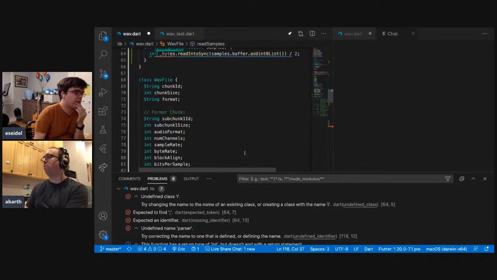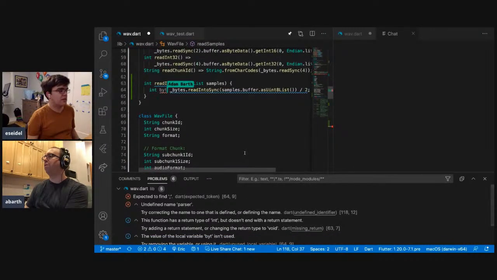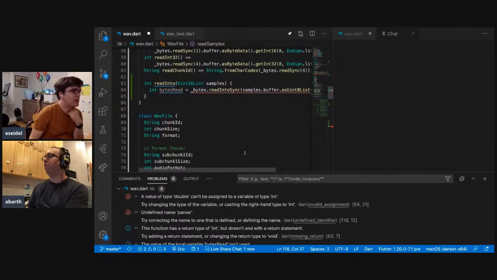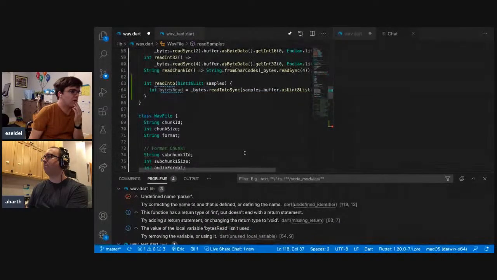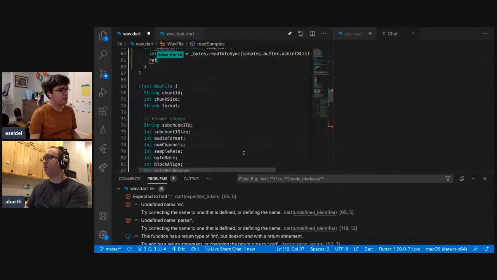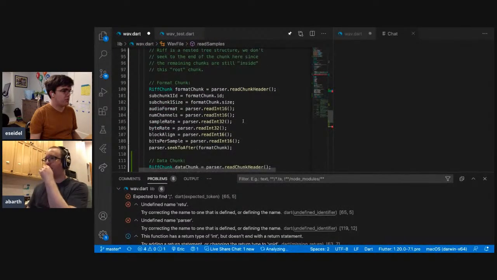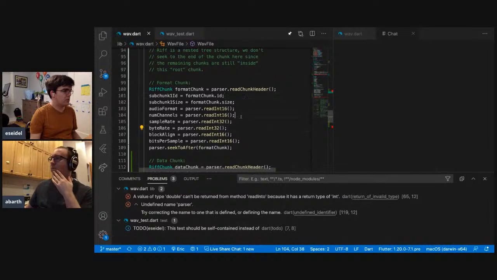Right, it just so happens that we're making the assumption we're dealing with 16-bit samples here. So we want to assert that down in our, what was it, bits per sample. Yeah, so we want to assert the bits per sample.